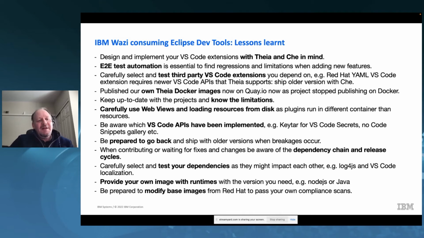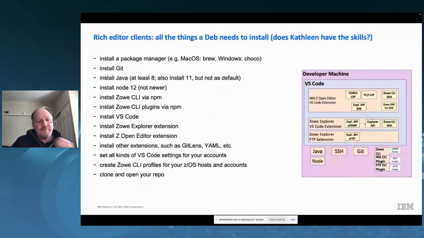So you can see this is a pattern of testing, evaluating, combining different things, and making sure it runs on all of these platforms if you want to support them all. One thing that we also tell people, to bring Kathleen on board, the person who might not have the skills yet, is to really look at the advantages that you get with Eclipse Theia. Surely there's a higher cost of entry to utilize that.